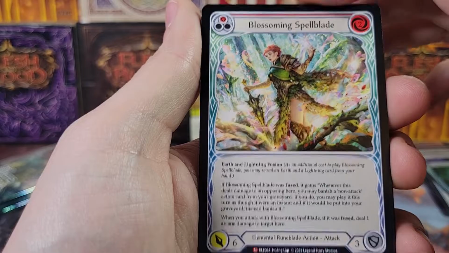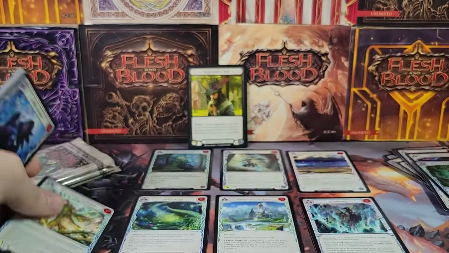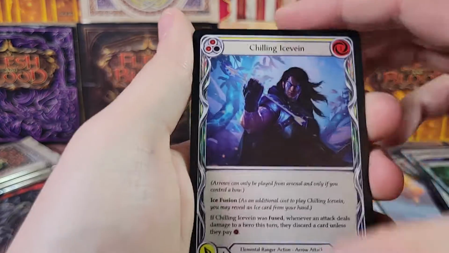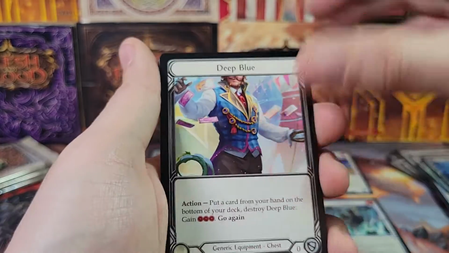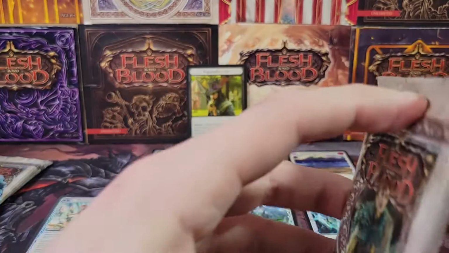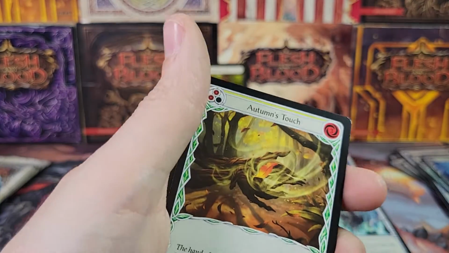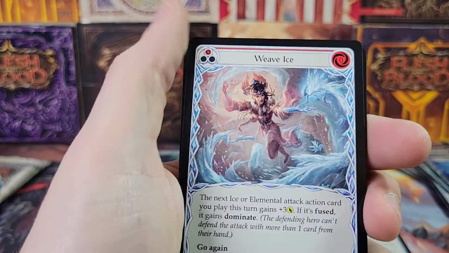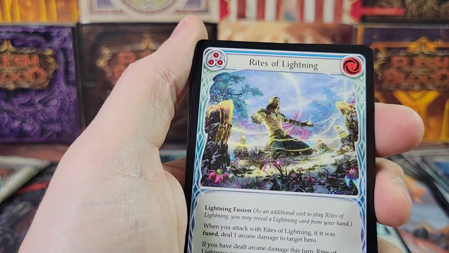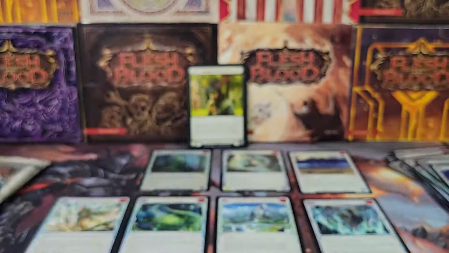Majestic Blossoming Spellblade. Very cool. So let's put that here. And Chilling Ice Vein common foil. All right, 3 packs left. Let's try to get another Majestic. We've got Weave Ice, Rites of Lightning, Foil Electrify.